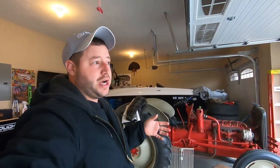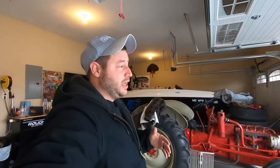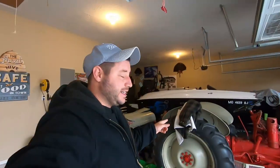The only issue we may run into is the temperatures during painting. We'll be painting in this garage. I'm going to set up kind of a mini booth, if you wanna call it, and plastic everything off. Be as careful as we can and stay tuned next week.